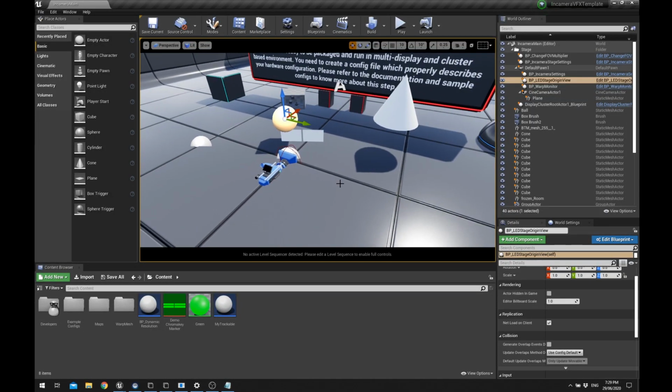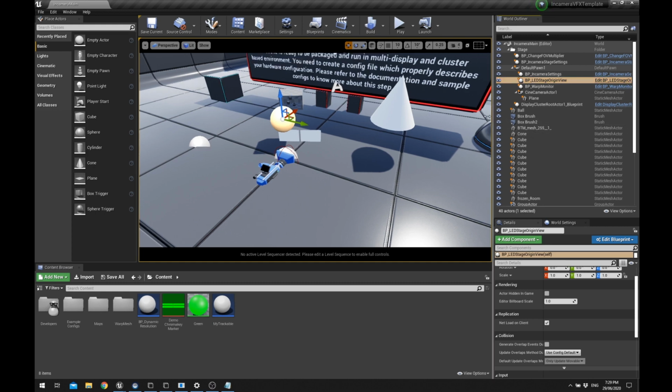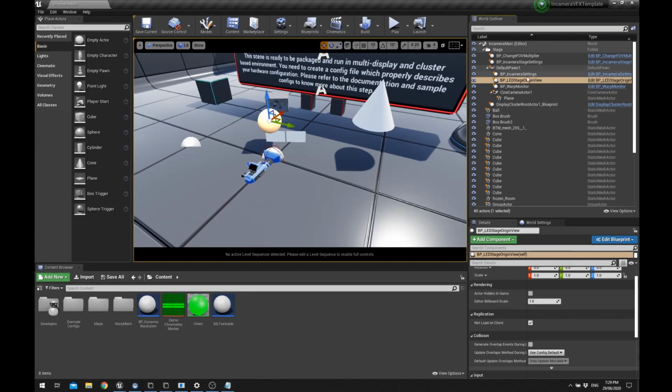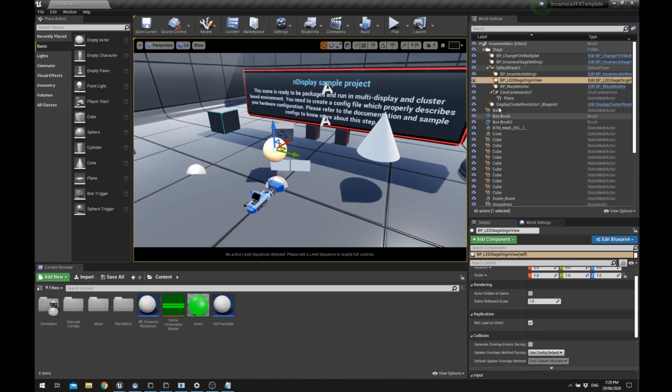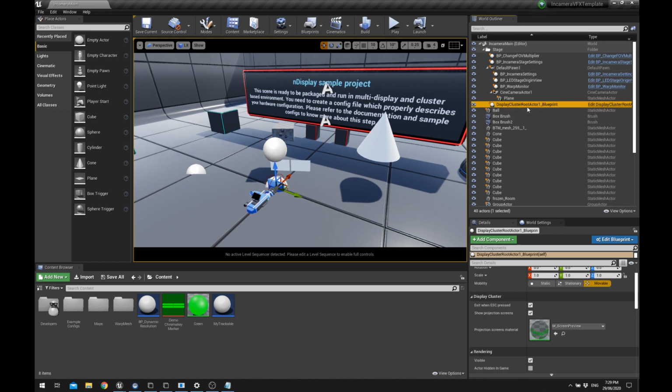So the first thing I probably should do is maybe explain what is actually happening. Now I don't know if I can actually make those icons bigger over there. I cannot, so I may or may not have to post zoom in on this. There's a couple of things set up in the scene that actually make this go. And the main thing we're going to need is a display cluster root actor, so nDisplay knows to actually do something.